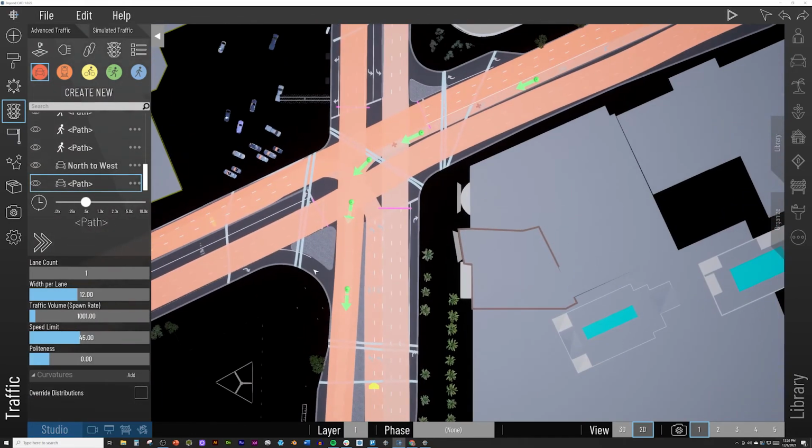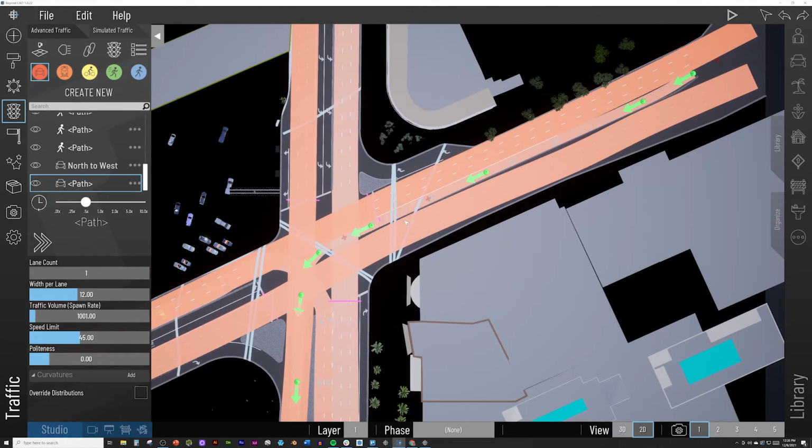We'll just have them end up in that middle lane. We could try and get fancy with some merge and diverge to try and get them into multiple lanes, but we'll just do one. So we'll do this west to south. And again, let's do 10, and let's do even less on this one.